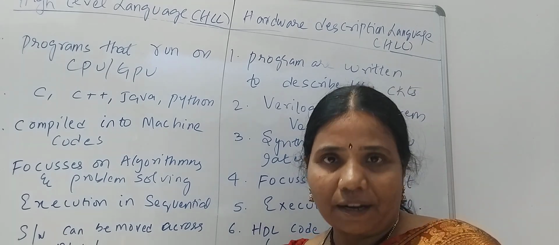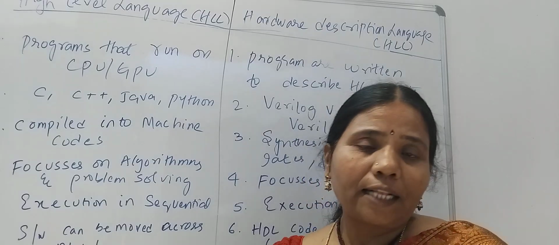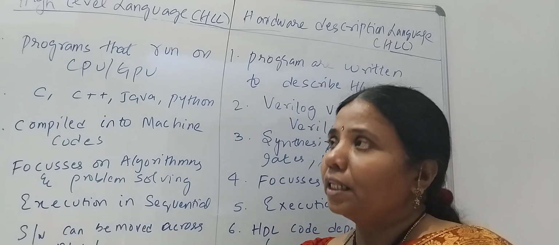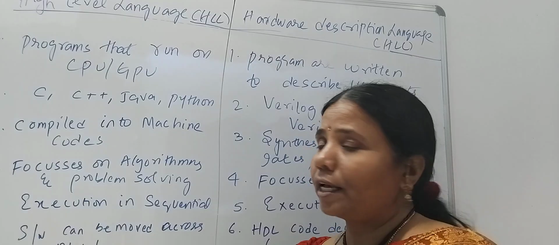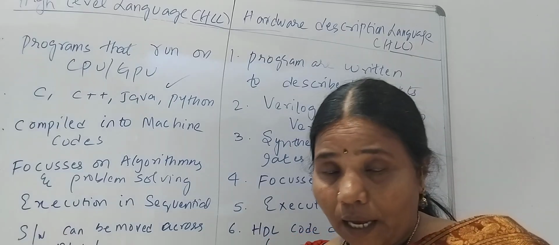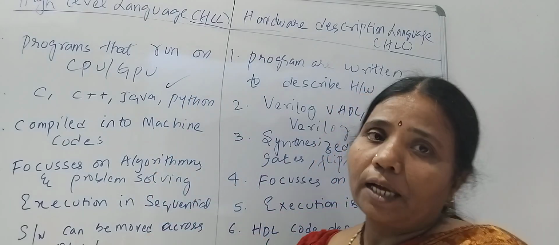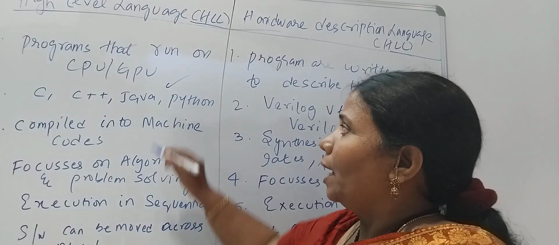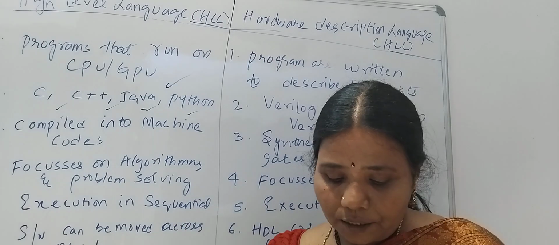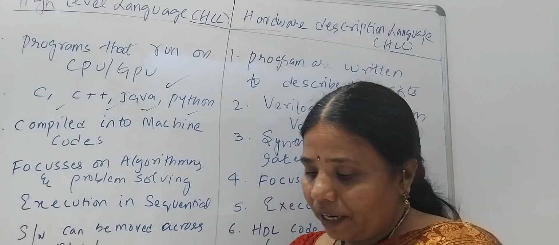So for this one, a program will be written. That program makes the CPU work, and these programs work on your CPU to do things like sending and receiving calls and working with apps. Those programs which work on the CPU, like in your mobile phone, calculator, desktop, laptop, all the programs on the CPU to do a certain task, will come under high level language programming. For example, whatever programs you write with C, C++, Java, Python, all these programs that make the CPU work come under high level language programming.